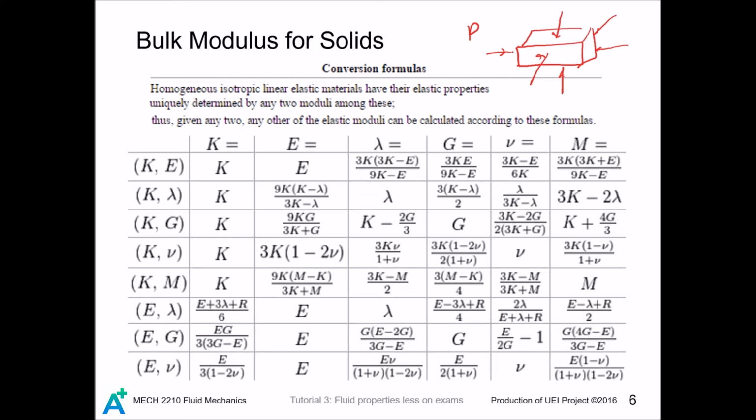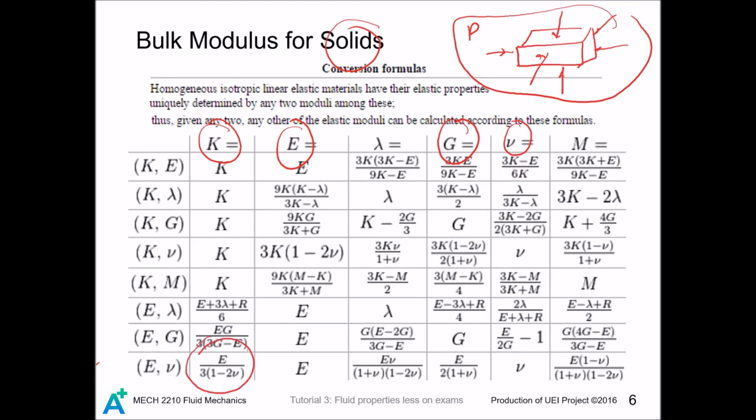The answer lies in their high bulk modulus. Bulk modulus is a mechanical property possessed by all matter, and bulk modulus measures how rigid a material is under compression, like this in the figure. In solid mechanics that you are taking this semester, you may have heard of Young's modulus, Poisson ratio, and shear modulus. These are quantities that describe solids, so bulk modulus is here in the list, and it is denoted by K. For a solid, you can calculate the bulk modulus using this formula.